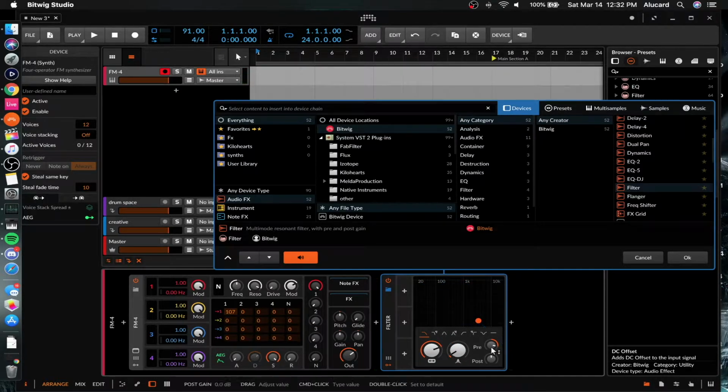But it is nice that you can give this a means of extra volume if you don't want to add another means of distortion on top of that. So I think that this notch right here is actually only a bell curve as opposed to a band reject. So I don't think that it actually cuts the signal down here. I think it's just a dip. Yeah, I think that it would be cutting more frequencies if it were. Yeah, so just keep that in mind.